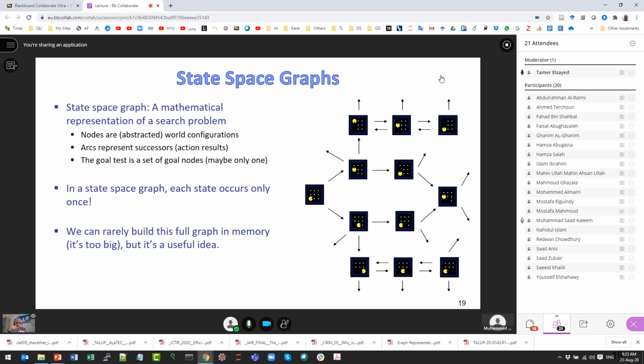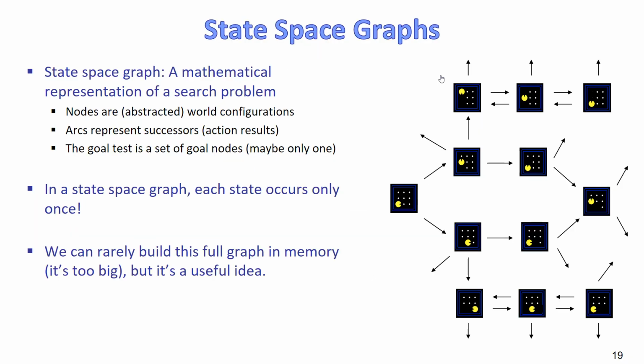Usually when we present it as a graph like that, the cost of the edge is whatever the cost is defined for your problem. It might be just one step. Usually in Pac-Man, it's just one because it's time running. It has nothing to do with whether you eat a dot or not. But it depends on the problem definition. In a traveling or path problem, you saw that the cost might be the distance of the road or the length of the road, and so on. So it just depends on the problem.